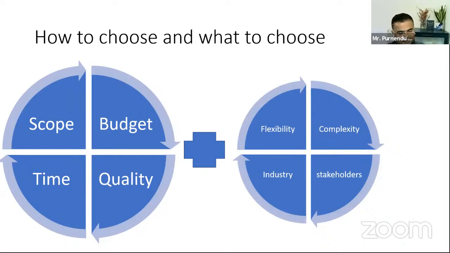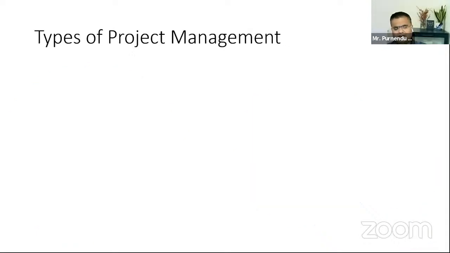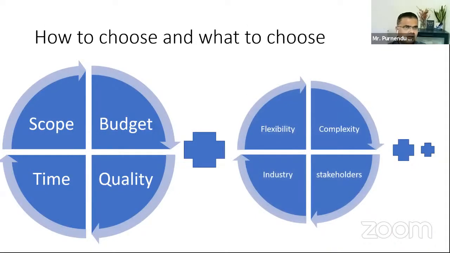And then industry plays a very important role in defining what type of project methodology you're going to use. The software industry has a specific set of methods and methodologies to be followed. Similarly, they may or may not fit well in the automobile industry, because that's a very different way of designing products and delivering them. All these factors, and a lot of other factors, will come into play, because a project is a live, constrained environment. So there will be a lot of other things which come into play.